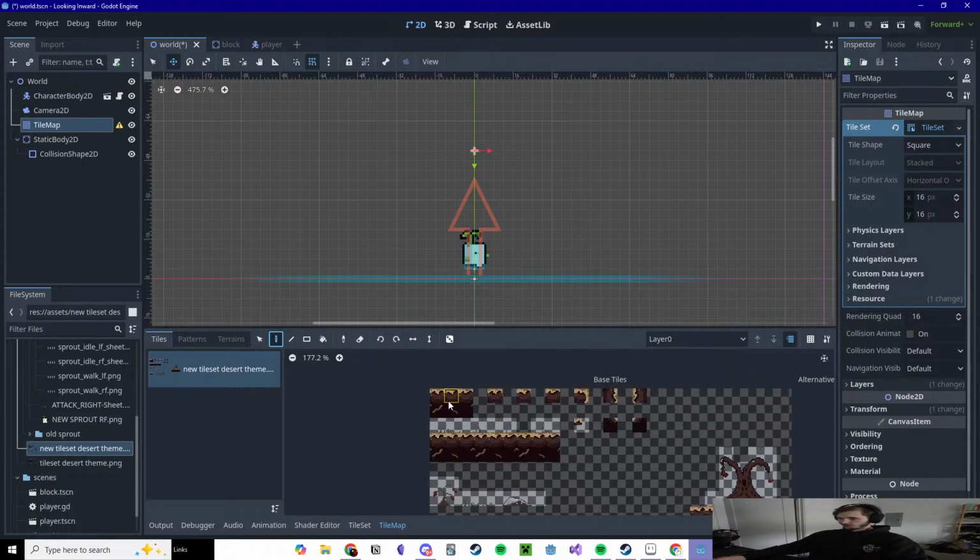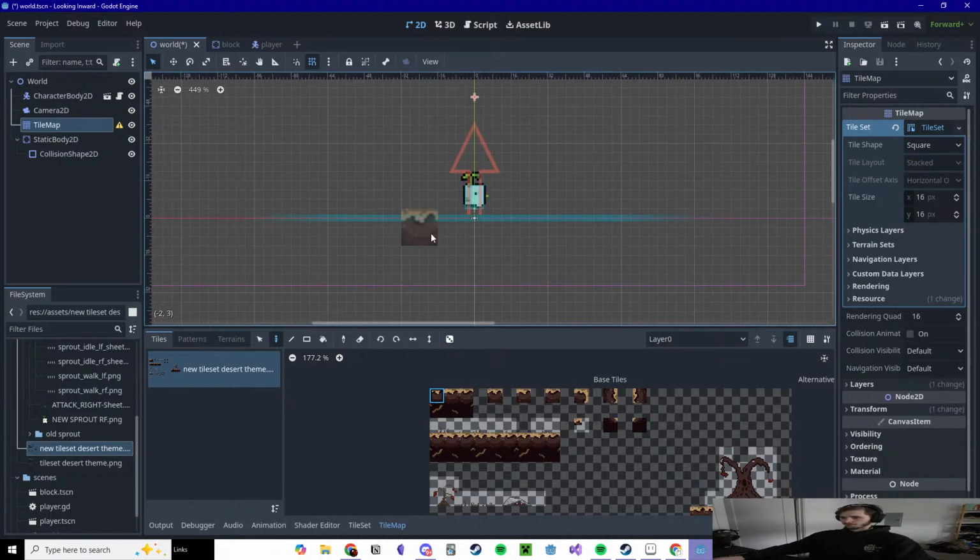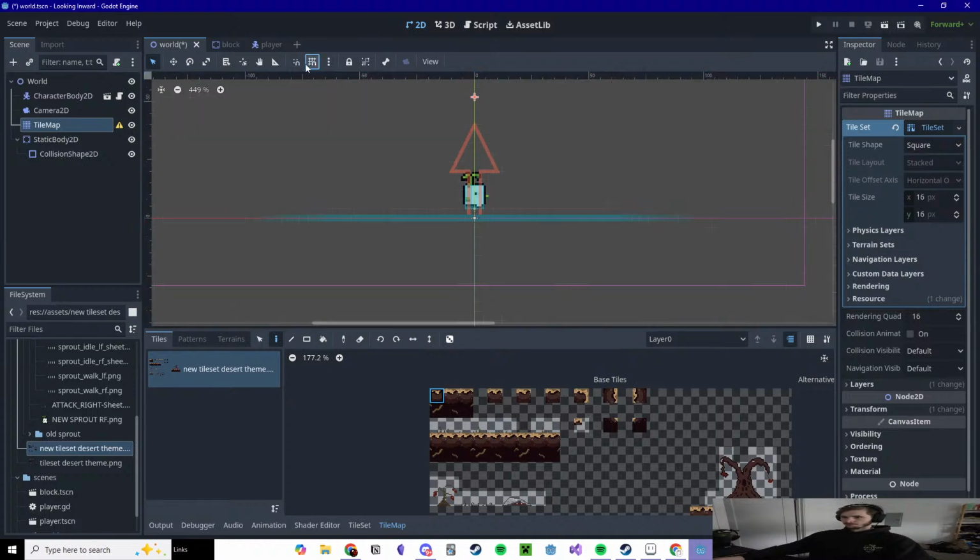So I'm just going to fast forward through me drawing out the level here. As you can see, I begin by blocking out the most essential game parts, leaving in room for gameplay objects like moving platforms and enemies. And then only once I'm finished with that, I start decorating. The trick here is that you can select multiple tiles at once to paint in more than one, and you can always go into select mode in order to select large chunks and move them.